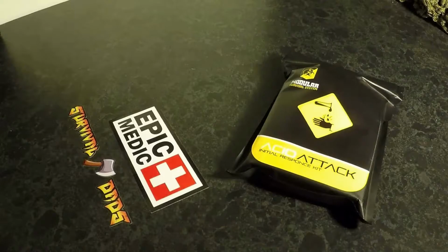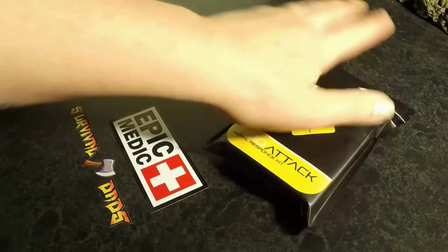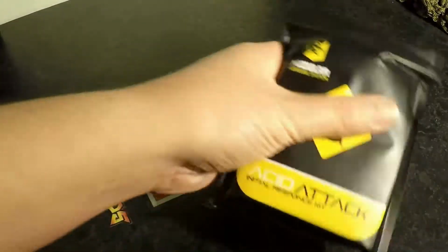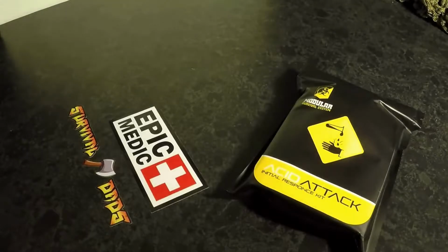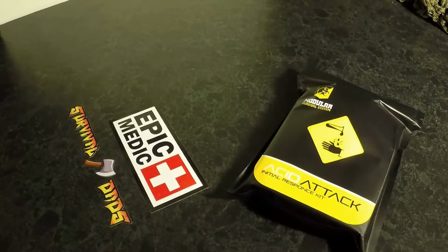Acid Attack Initial Response Kit from Modular Survival Systems. This is a small, compact, easy to carry, lightweight kit which can make a real difference if you or someone else around you is involved in a corrosive chemical attack.